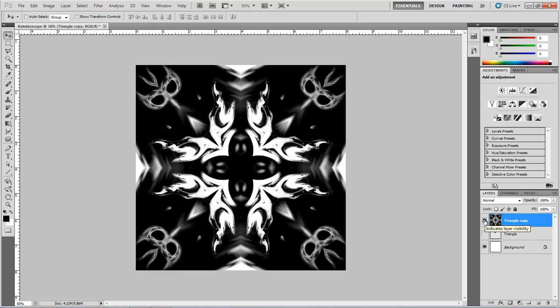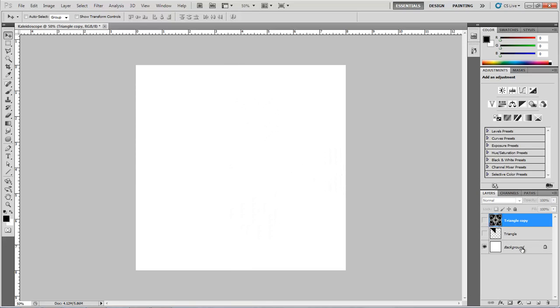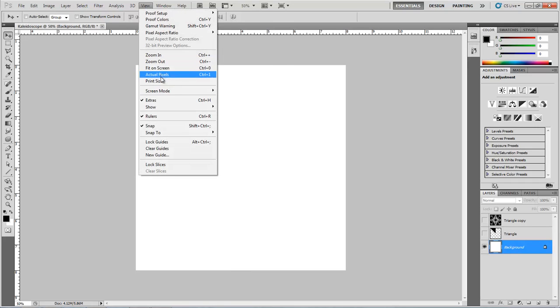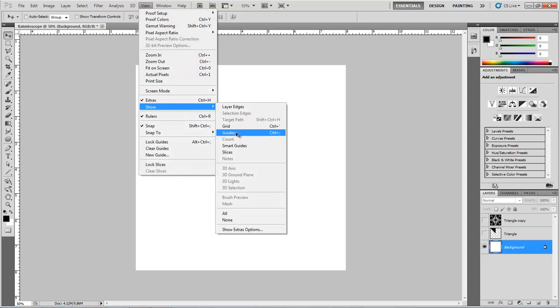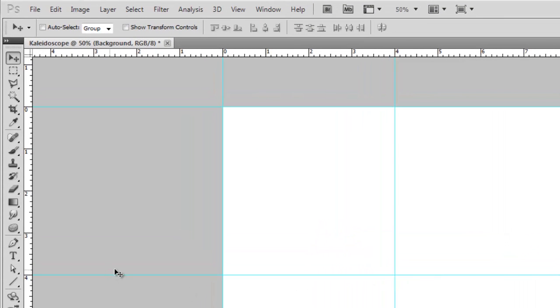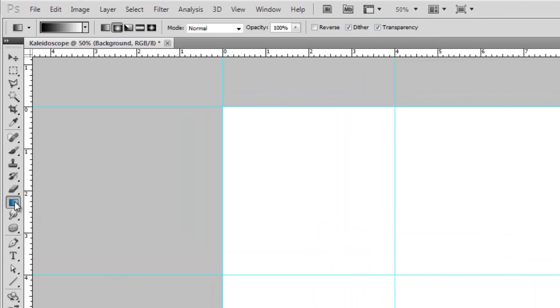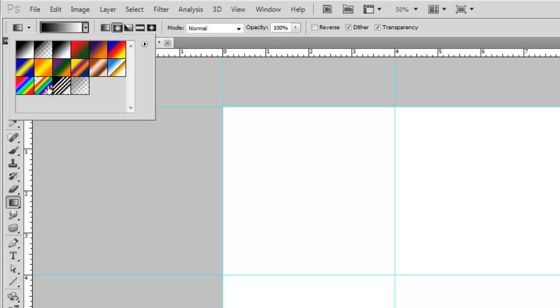I'm going to hide this and go to my background layer by selecting it, and I'm going to go View, Show, Guides again, just so I get this guide out. Now I'm going to create a gradient, and by default it'll go to the foreground color, background color. In this case it's black and white, but there are other colors in here. I'm going to try this one right here.